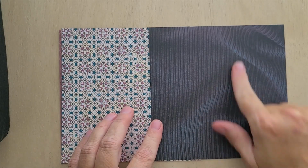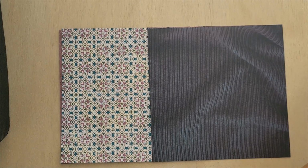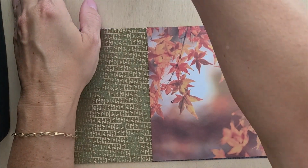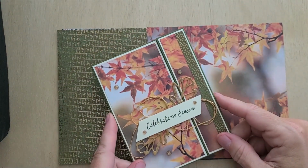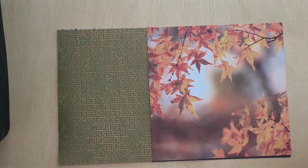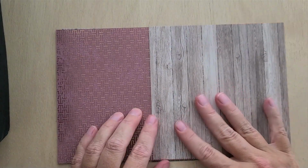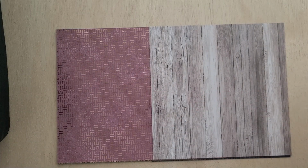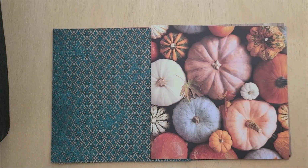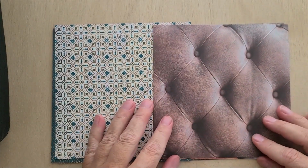And I love this nice fuzzy warm feeling chenille type fabric. Here is the pattern that was used to make the card, and everybody got a different pattern. Green happens to be my favorite color, so I was very pleased that I ended up with this one. A wood grain, love to have some wood grain, and another Moody Mauve. Pumpkins and Pretty Peacock. This one is very unusual. This one is leather, so I think that's interesting.